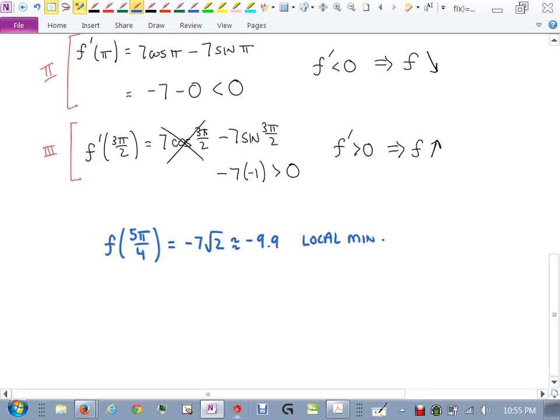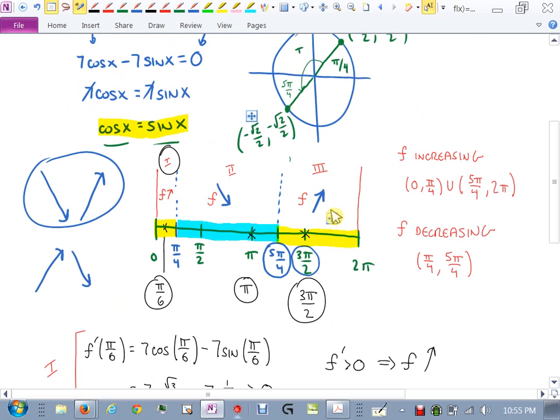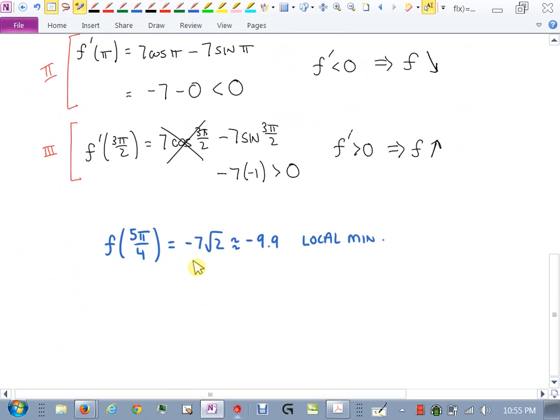And then for local maximum, we're trying to figure out if there's a place where we go up and then down. And that is happening right here. We go up and then we come down right here. So that happens at pi over 4. Our function is defined there. Our derivative is 0 there, so I should have a local maximum there. So f of pi over 4, and again, I'm not going to show that work, but if you plug pi over 4 in, you should get 7 root 2, which is approximately 9.9. And this is going to be your local max. All right, so we have answered part B of this thing.